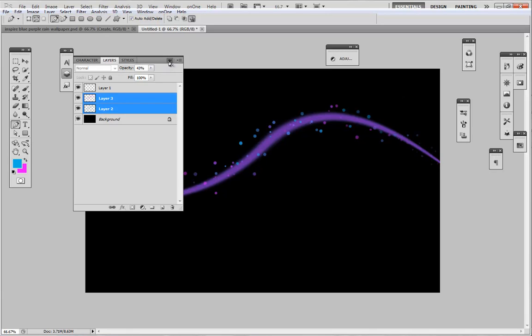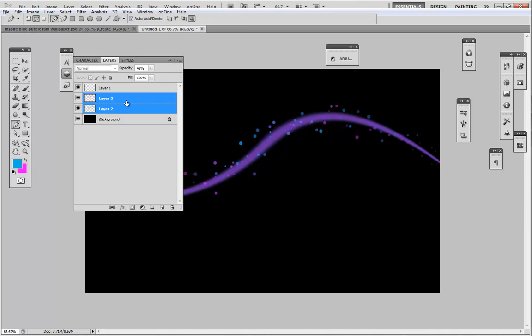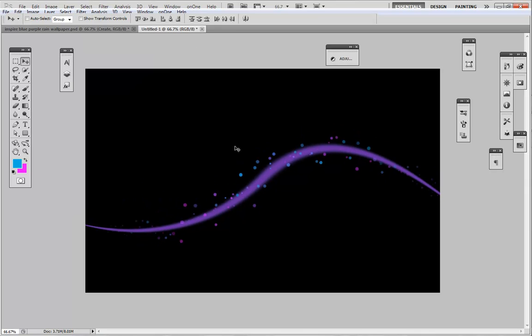Okay, so I got this nice purple. I could have just done a purple stroke, but I don't know. You could do so much with it. Give it a radial and you know, a whole different effect. Anyway, that's that. So I'm going to link them up now and drag it a little bit. Oops, didn't want to do that. Make it go down here and then add your text. So pretty much you're done. I'm not going to go into a whole big thing. That's how you colorize brushes in Photoshop.